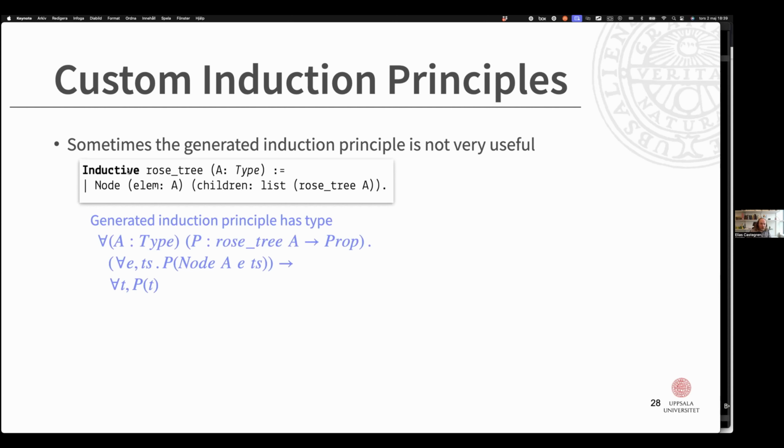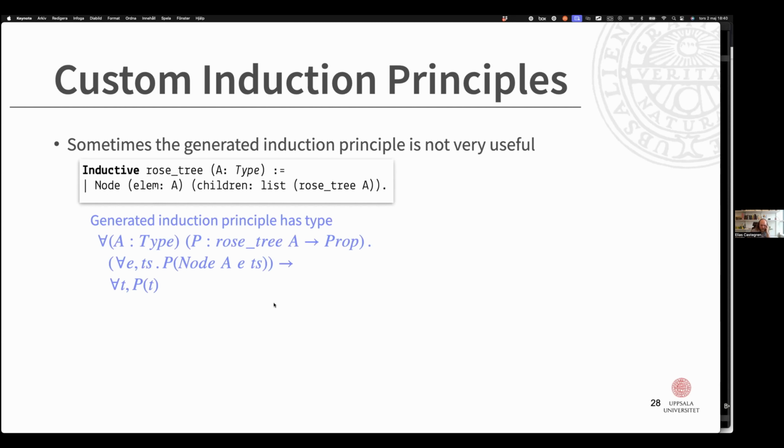So for example, here I've written a rose tree. A rose tree is a tree where every node contains a list of rose trees. So a leaf has an empty list and a single element, and an internal node has a non-empty list. And the generated induction principle looks like this.